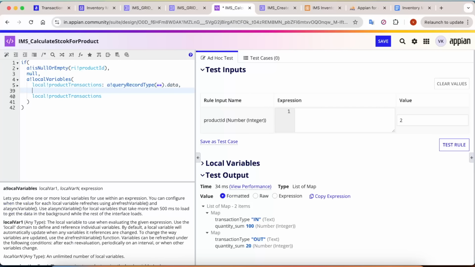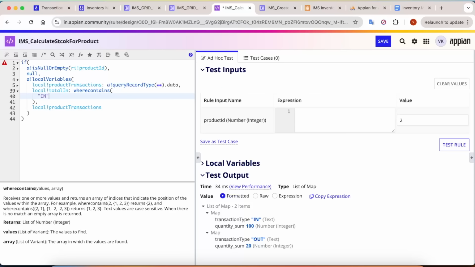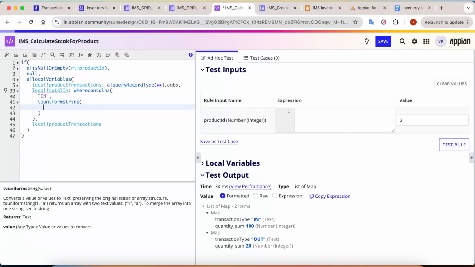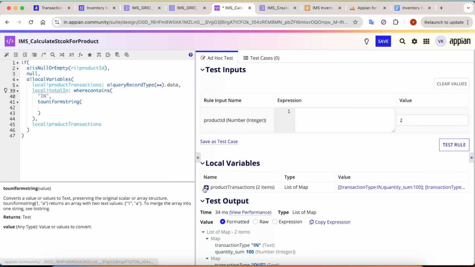So now we will calculate here how many are in. Local bank total in. Okay, now for total in we will use where contains, because where contains will be more reliable than anything else. We are going to find here in, and now write it here to uniform string, and from where are we going to get this data?